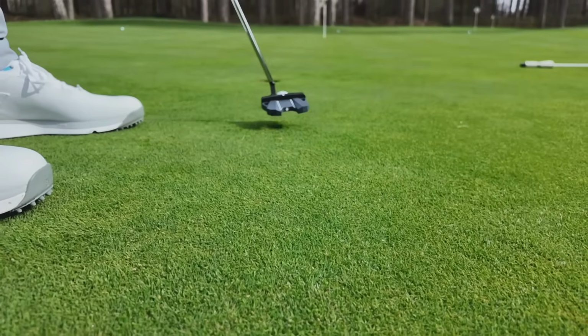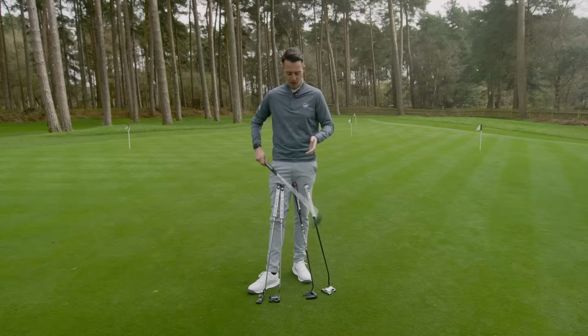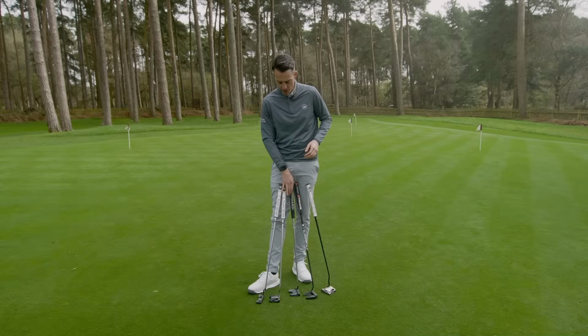It's not the best looking in my opinion. I'm not sold on some of the design features, but if you're looking for forgiveness, it's a really good one to try.